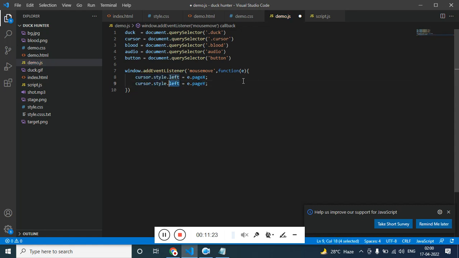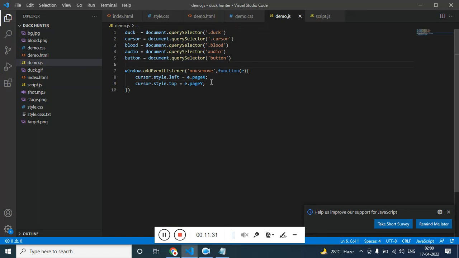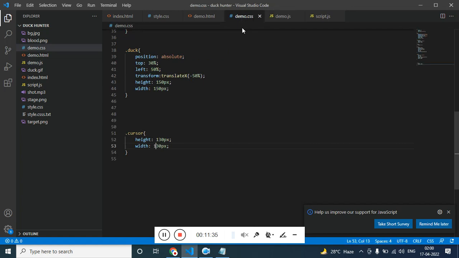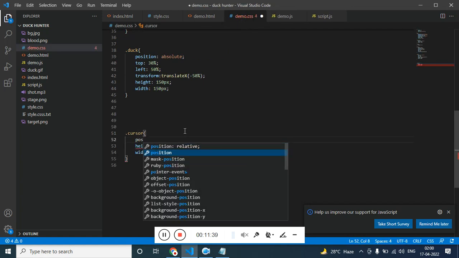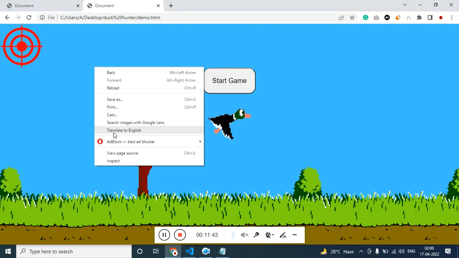If it's y-axis, it's going to be top. On mouse move, let's see, window, mouse move, we have to give position to this, position absolute, to make this work.